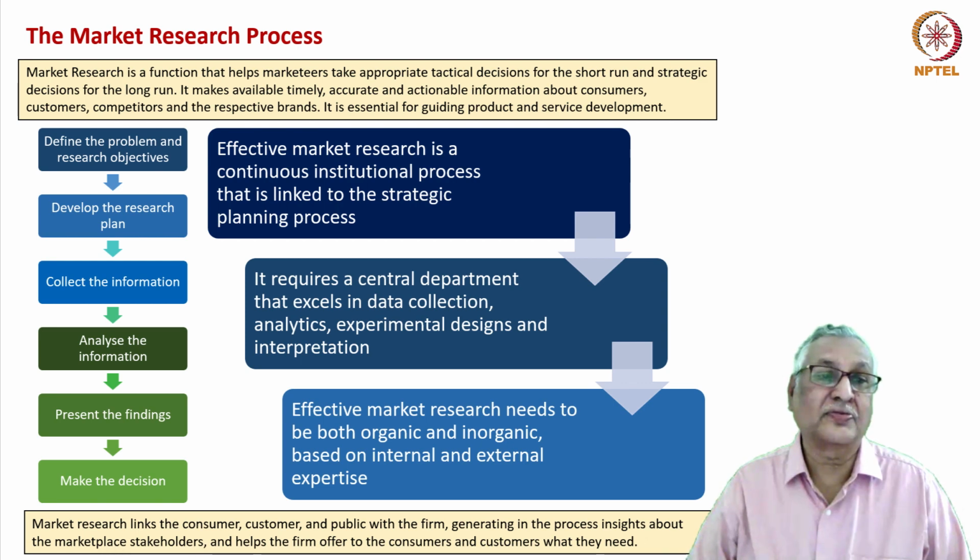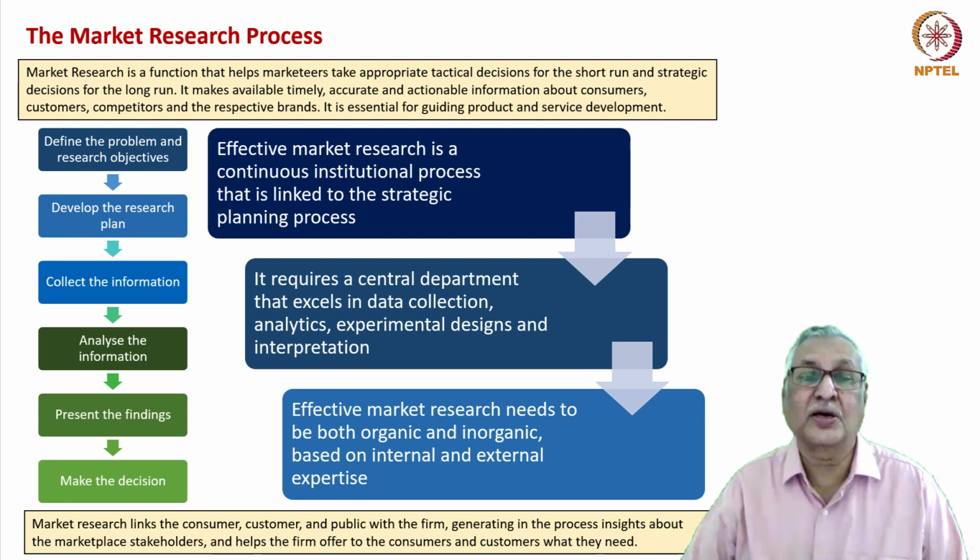It helps product and service development. What does market research do? It is a continuous institutional process. It is linked to the strategic planning process, and strategic planning itself requires marketing strategy as one of the important pivots. It comprises a central department that excels in data collection, data analytics, experimental designs, and interpretation. Effective market research needs to be organic as well as inorganic, based on internal and external expertise, because the market is so vast that it is impossible for a small team within the company to cover the entire market.